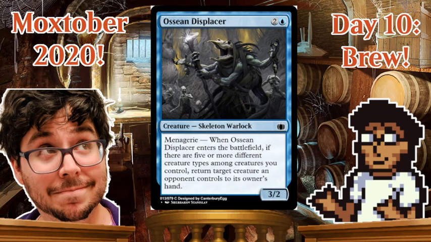It feels like a very Simic thing to do. I'm kind of surprised this doesn't exist already, because it makes it so that you can have vanilla creatures, but they become so much more important because they have those creature types. Yeah.